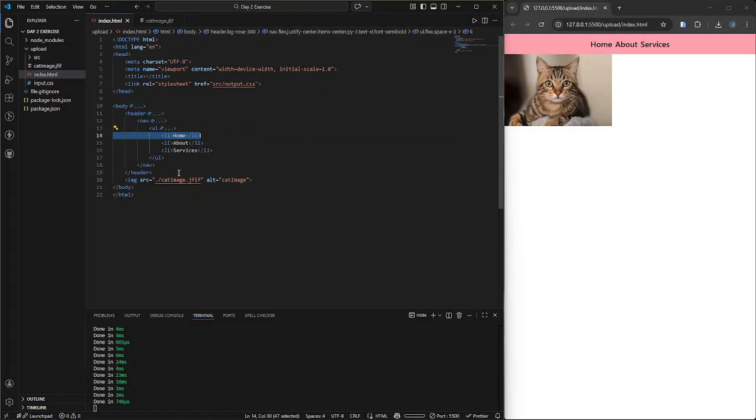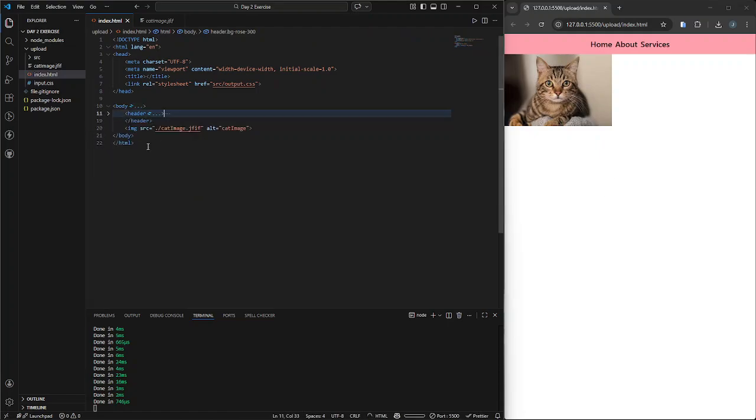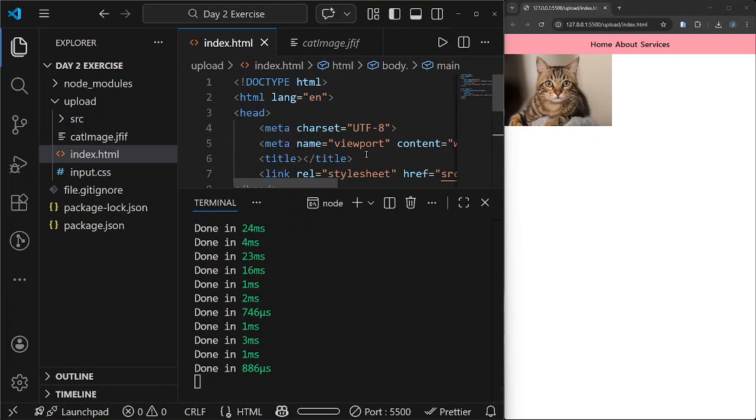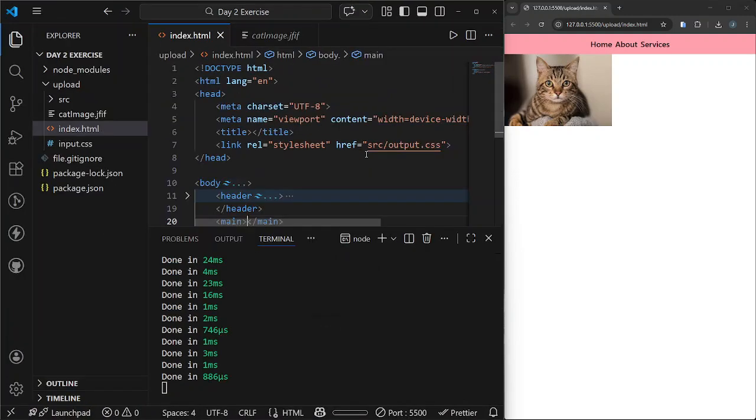Now the first thing we have is the image. So we just use maybe a main tag, main, and then okay. Let me make the thing bigger so you guys can see. Control plus plus plus. I hope you can see it now.